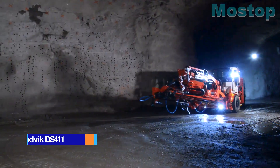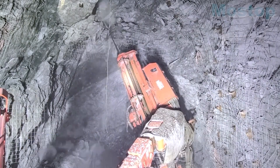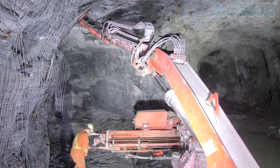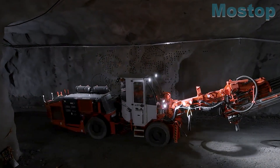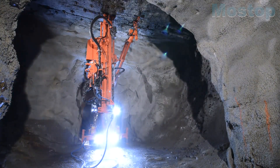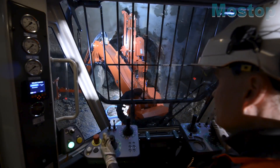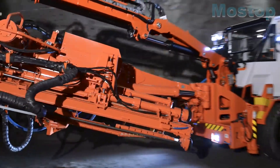The Sandvik DS-411 is a rock drilling and reinforcement vehicle crafted in Sweden. Its primary function is to secure rock formations within underground mines by installing metal bolts and meshes. This vehicle is driven by an electric motor and can place bolts up to 3 meters long and reinforce surfaces up to 5.5 meters. It is equipped with anti-crushing safety features and prioritizes the operator's safety while operating. It is 12 meters long and 3.9 meters wide.